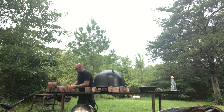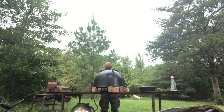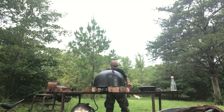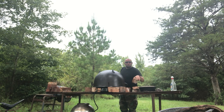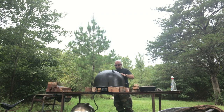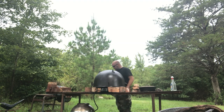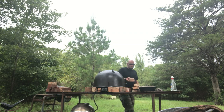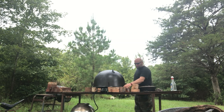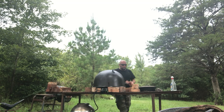I'm going to move this stuff real quick. So in the process of seasoning the cast iron pot, I'm also oiling down the top of this, which is fine with me. It's always more gooder. Isn't that proper English?